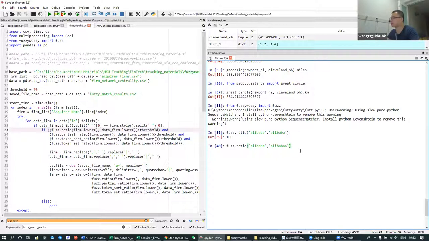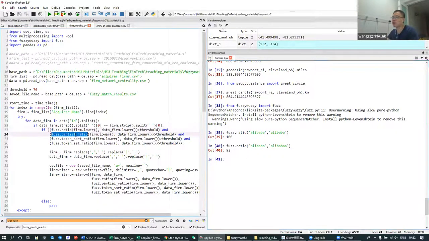And if they're in different databases, are they indicating the same company? Probably. It's probably because in one database, the data entry worker is entering the firm name wrong. It's very possible. As you download a lot of data, you will find that those data are not perfect. They have a lot of problems. So if you use fuzz.ratio, it will give you a similarity score of 93.